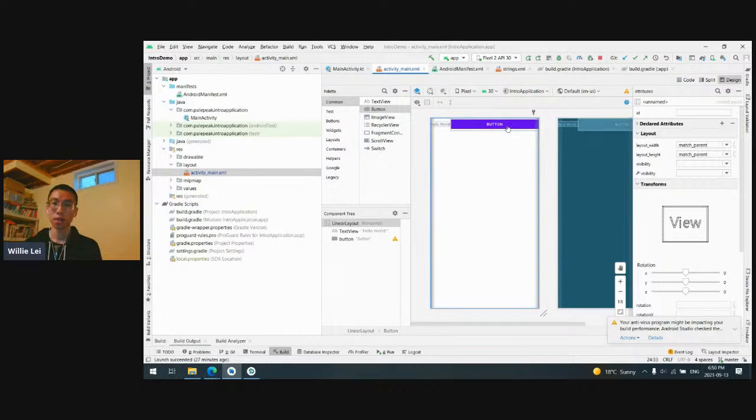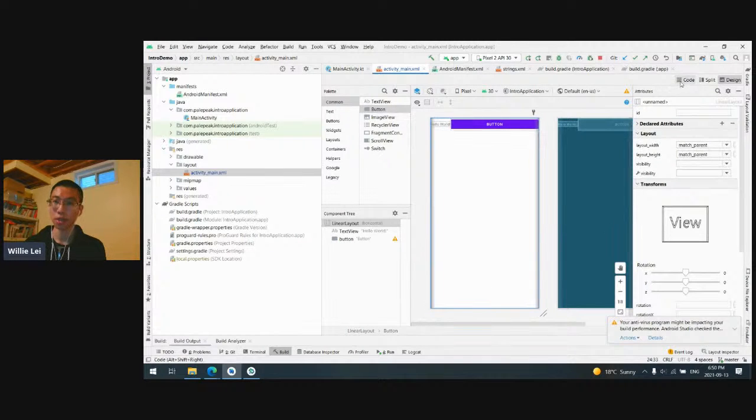These buttons are obviously used to click things. We will discuss how to actually define the click behavior of a button later on. But for now, I'll just demonstrate how to actually change the appearance. So suppose we want to have a horizontal list of buttons. Well, we already have that. But if we want to change its orientation, then we need to change the attributes of the linear layout.